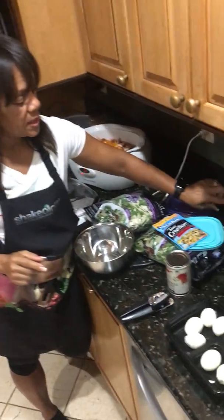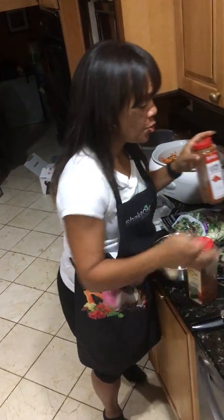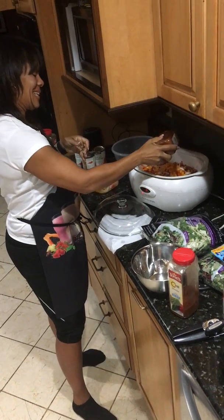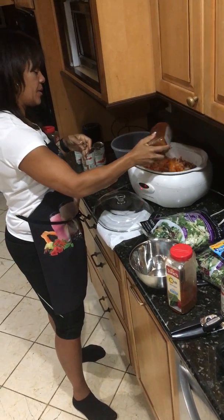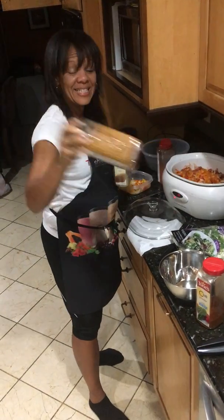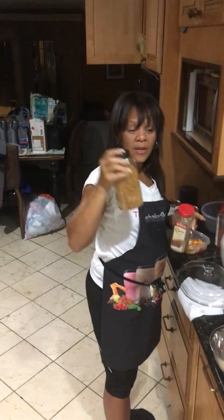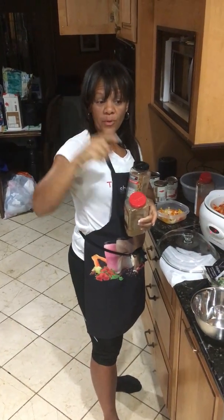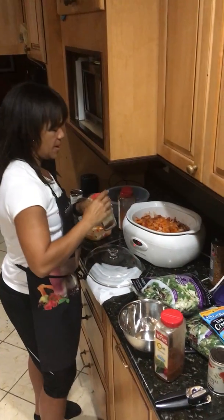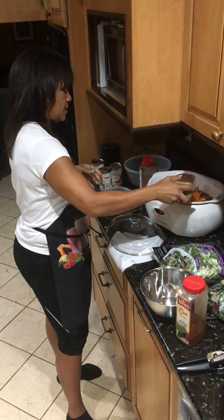Oh, this calls for chili, cayenne pepper, and cumin. And I'm not a measurer. I just kind of go with the flow. You kind of know what works for you. Oh, and this was at Costco. It comes during a certain time. This was $5. Or if you go to Cubs, you get this little one for like $3. So this is a kickin' chicken seasoning, which I flavor the ground turkey meat with. It does have a little bit of sodium, but not a lot. Then I put some cumin.